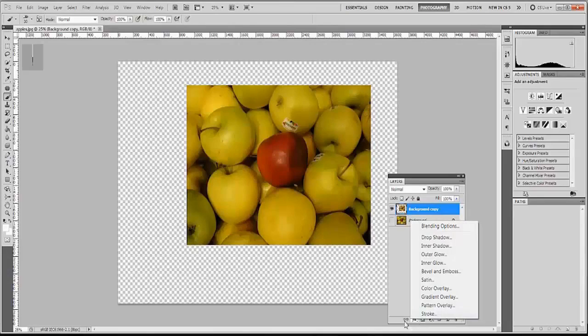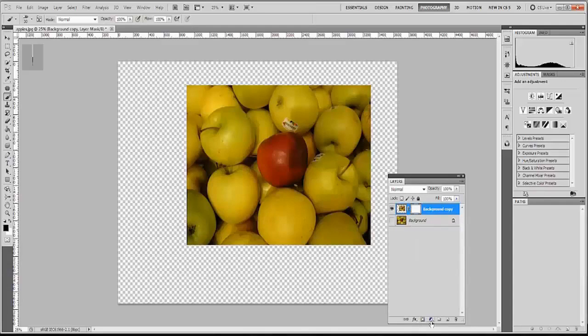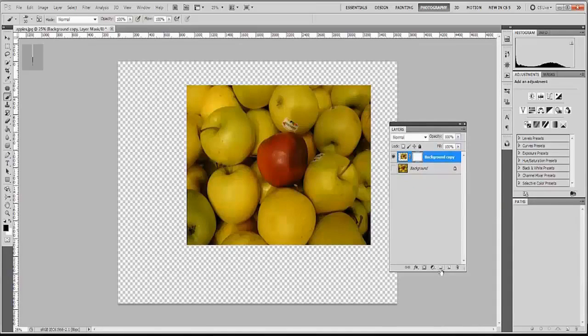Just click and all of your blending layer styles are there, as well as blending options. Then you also have add a layer mask, add an adjustment layer. If you don't have the adjustment panel, you can add an adjustment layer from here. You can add or create a new group from the folder here. You can also create a new layer or delete a layer. And that's the layers panel. Easy as pie.